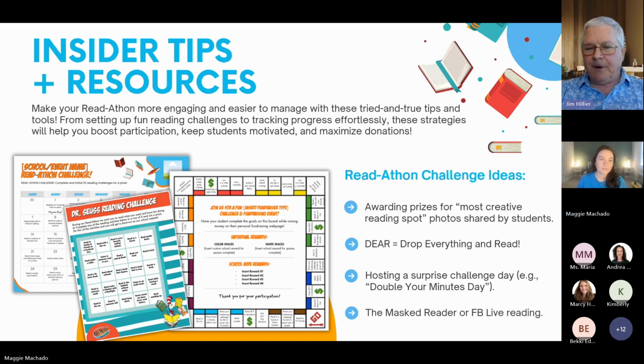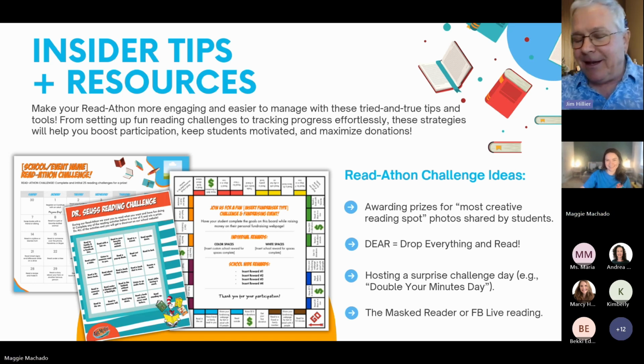Sure. I mentioned the bingo card. Basically, you're giving kids reading assignments that they can do that are fun. And again, not 20 minutes reading tonight. Read in the bathtub, read under a tree. We give them fun ways to read. And we can do that with a bingo card. Honestly, at my school, the first time I did it, bingo was too easy and they were giving out too many prizes. So now we play blackout with that.